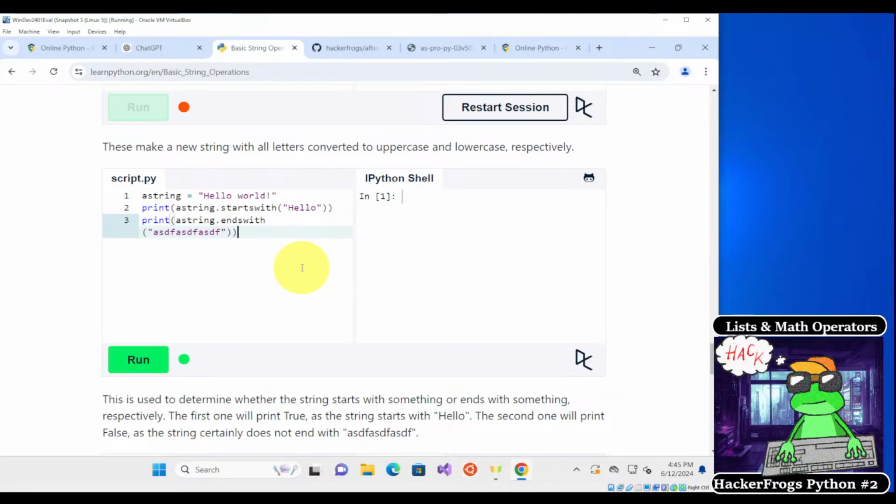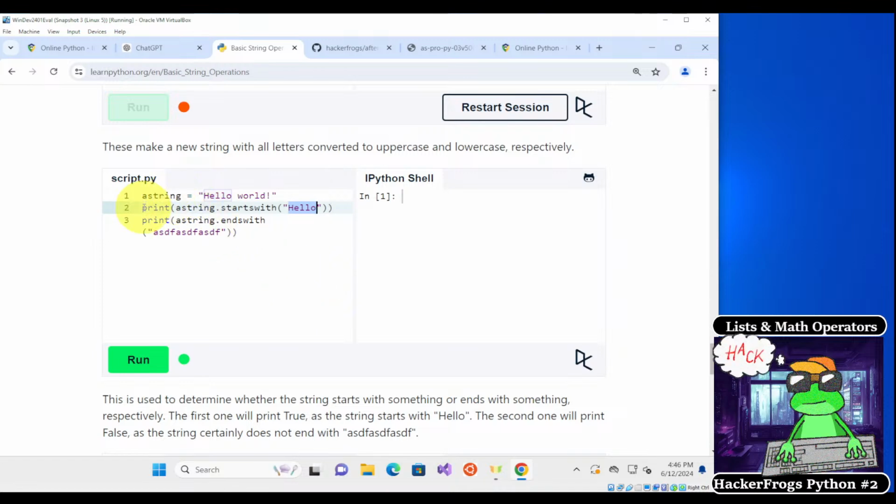Okay, so like we covered, the next methods are startswith and endswith. The interesting thing about the startswith and endswith methods is that they're going to return either true or false. It's going to say yes, it does, or no, it doesn't start with or end with whatever is in the argument over here.